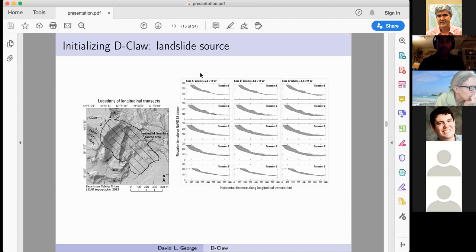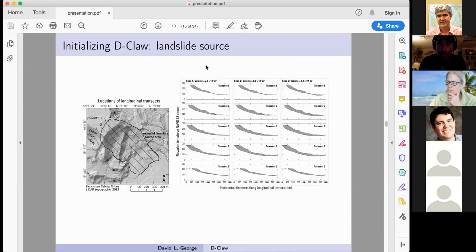So often we'll identify a volume we might be interested in, and then these lower surfaces satisfy certain conditions which are typical or somewhat physically realistic for landslide scarps and failure surfaces.